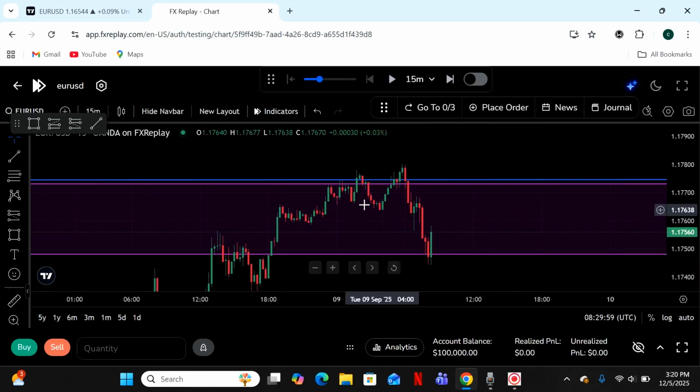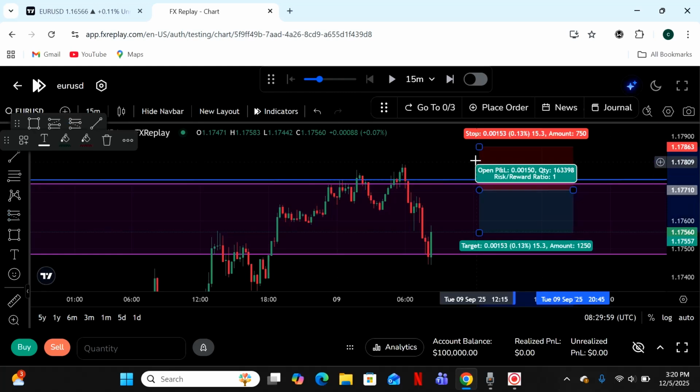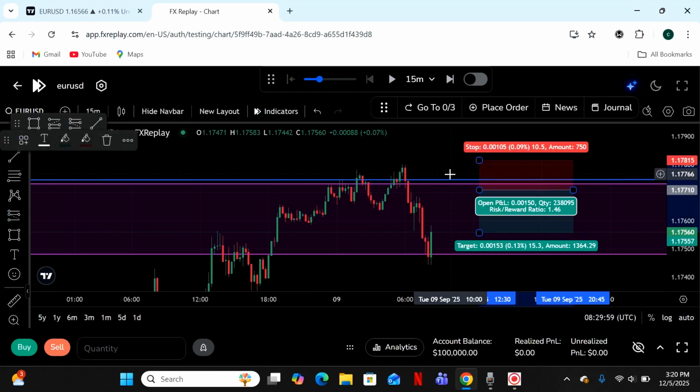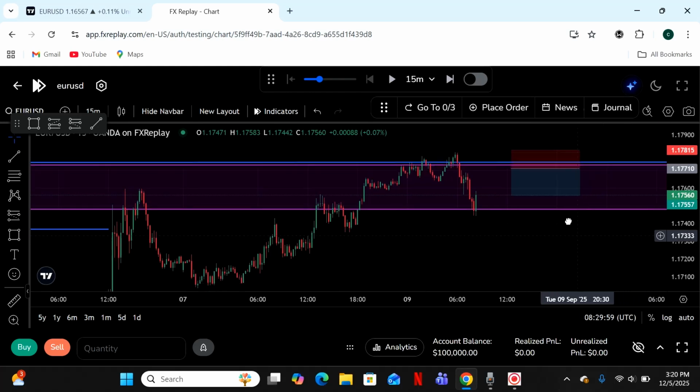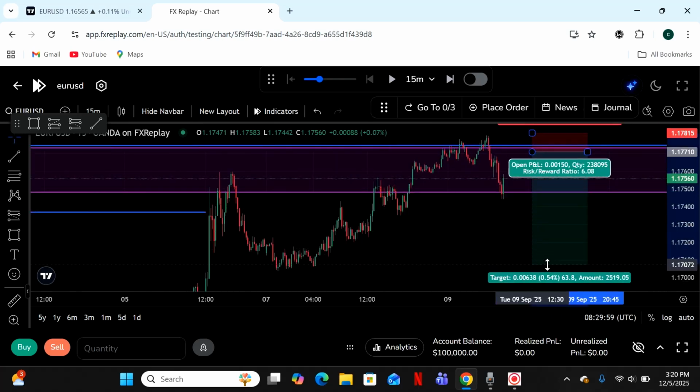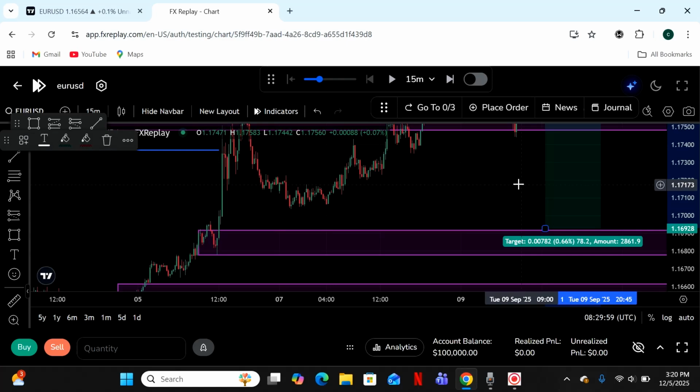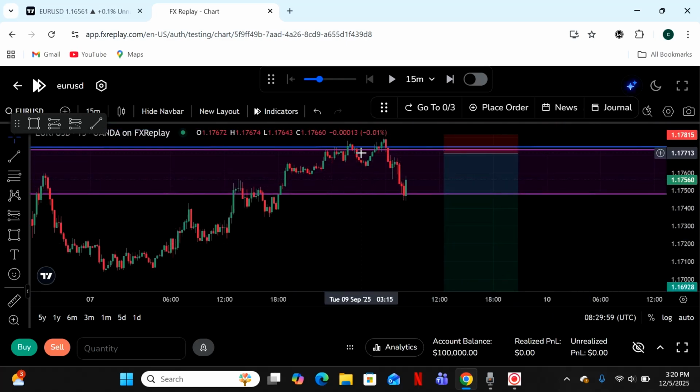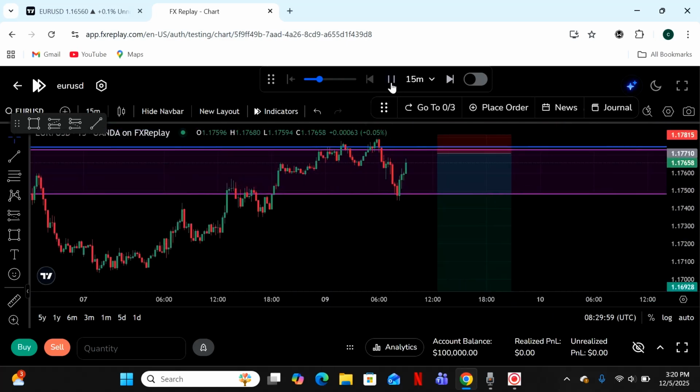So finally, markets broke, right? Market has broken structure. So I would also still like to take the trade from the highest points. But I see after this, people say there's a breaker block, so they would want to take their trade from this. But then I still like to wait because you need to manage your risk and also take reasonable trades. You don't just take any trade. And most people try to revenge trade because the market hit their stop loss. So they would want to take a revenge trade.